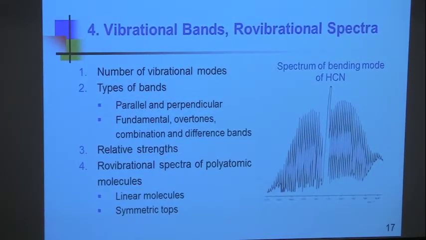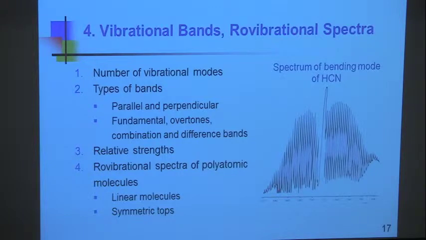So in the rotational case, we establish the principal axes and the moments of inertia. In the vibrational case, now we have to establish a number of vibrational modes. And there are a lot of different modes that are possible, and we have to categorize these things. They'll turn out into different types of bands. We'll call them parallel and perpendicular. We'll introduce fundamental overtones as we did before, but now we have something called combination of different bands. So I'm going to tell you about the different types of vibrational bands that you can see in spectra and their relative strengths. And then we'll finally deal with actual rovibrational spectra.